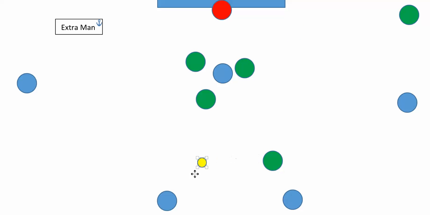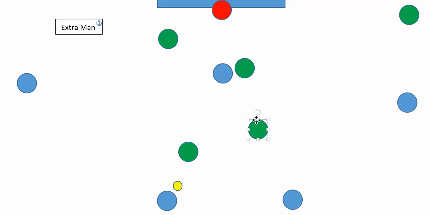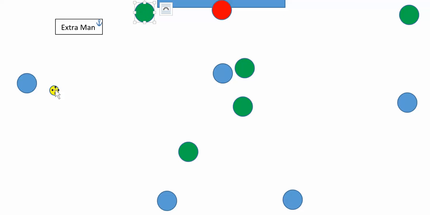When the ball moves over to this side, this guy needs to start moving out. This guy moves back. Ball goes over to here, so this guy needs to be covering that short post, so there's no short corner shot. The goalkeeper will start to move across.